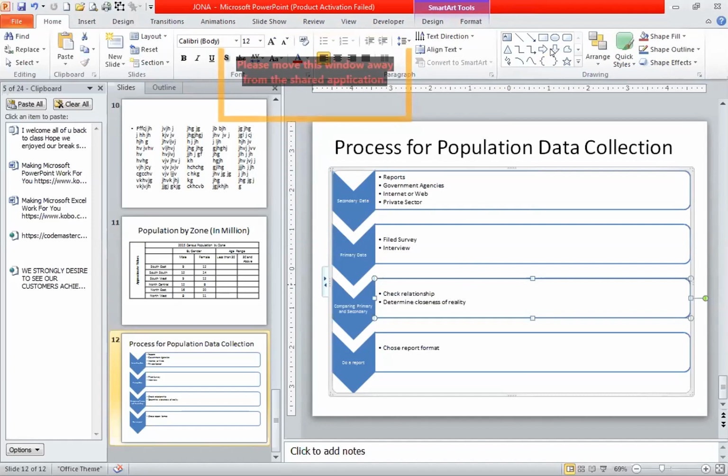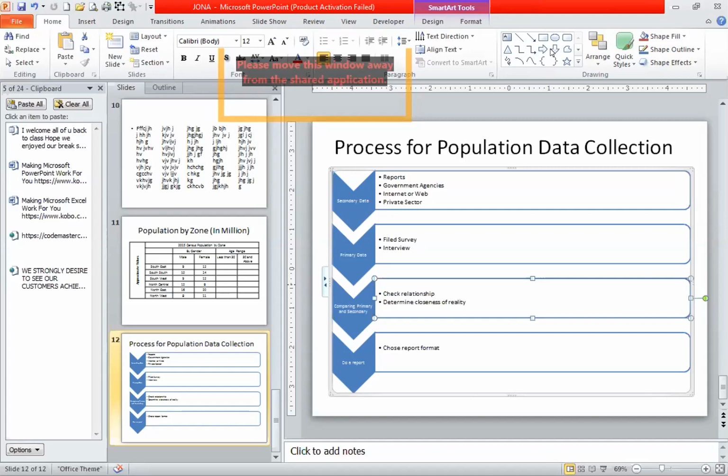Okay, Ms. Mojoin, for you to add layer, just select on it. The fastest way is for you to right click. If you right click, you have add shape. You have before or after. So this one is to be after, so it will come after it. That's the fastest way. The method I used the other time is to go to the design from the smart art tools, and you also see add shape by the left. When you click on it, you see before or after. Is that okay? Please try this.